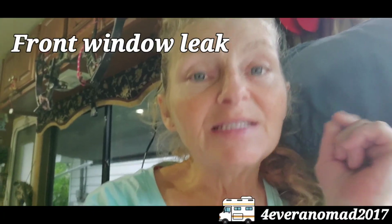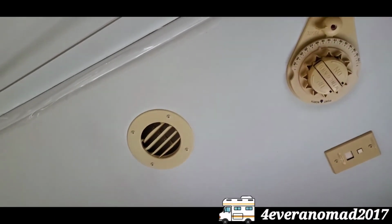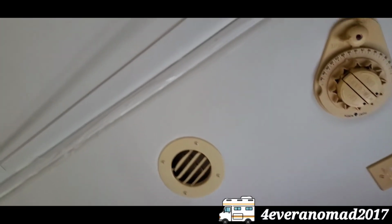I believe that the front has a seal issue that I'm going to need to put some clear caulk around and see if I can stop it. I don't know if I can stop this leaking. There's tape here because while we were down south, every time it rained, the water was coming through there. Prevented that from happening. I don't know. I think it was the caulking that I put up there originally, but bugs were coming in, so I stuck this up to stop the bugs from coming in.